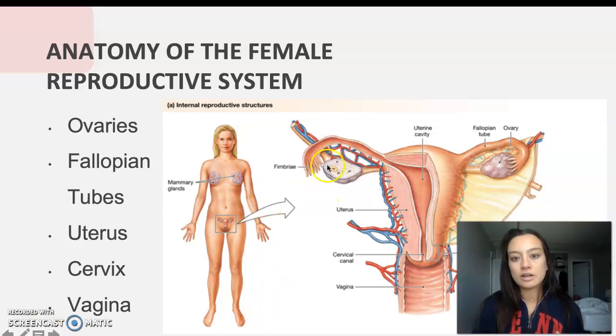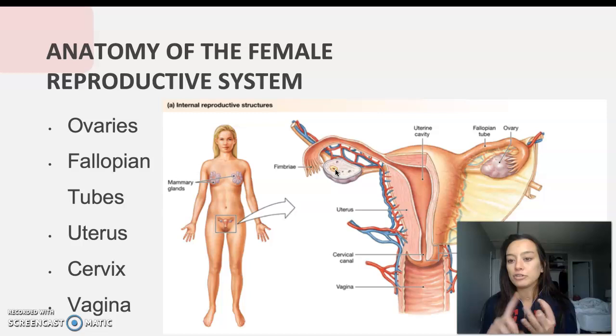So here's some of the relevant anatomy of the female reproductive system. First, here we can see the ovaries. The ovaries are going to be one of the most important things we talk about today. In the cortex of the ovaries, you have follicles that are growing, and then in the middle, or the medulla, you have blood vessels and nerves supplying the growth of those follicles. And the ovaries are important because they secrete both gametes and hormones.